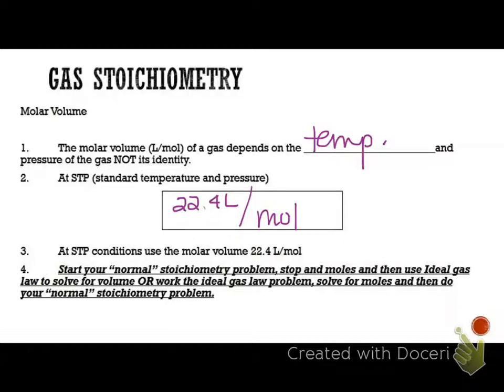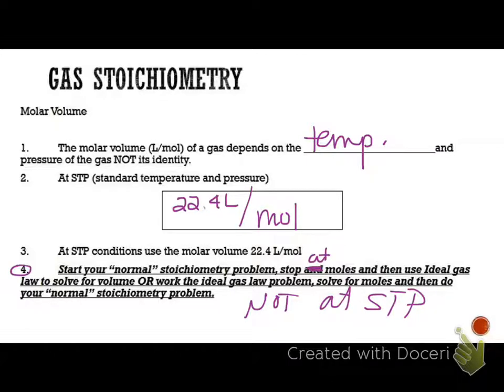Okay? So if we're doing a stoichiometry problem like on our packet yesterday or our worksheet yesterday, and it says at STP, we do our little happy dance, because that means we can go straight into the 22.4 liters. We don't have to do extra calculations. But if it is not at STP, you're going to do number 4. So this is the part I'm going to have you change in your notes. So not at STP, okay?